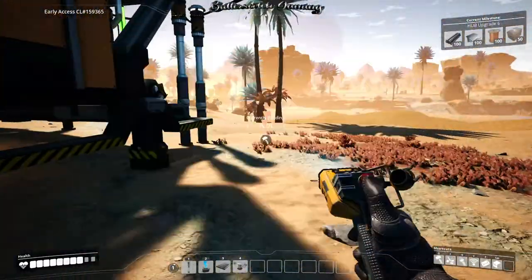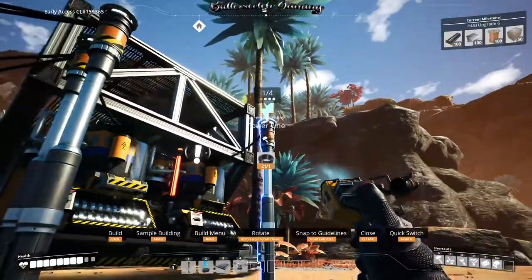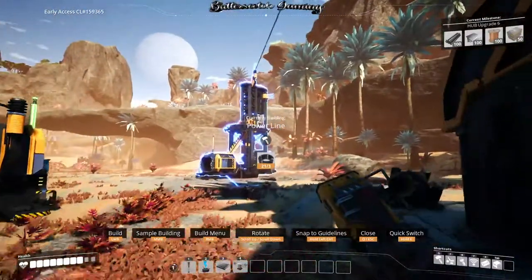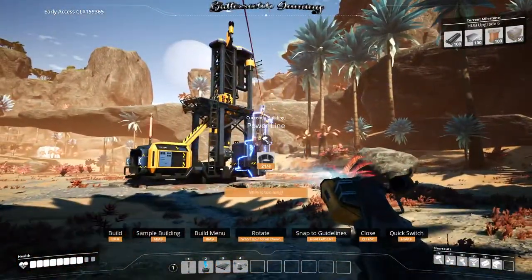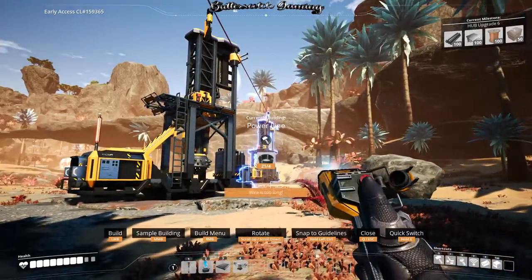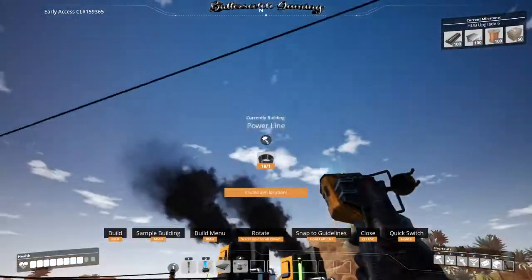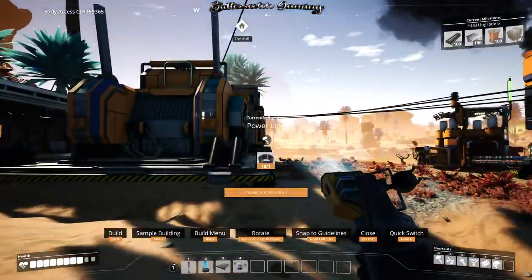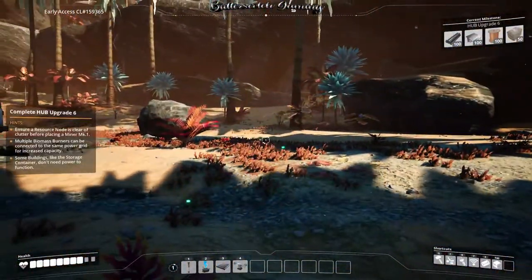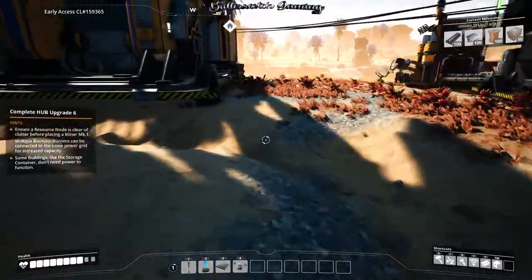Let's see. Power line. I'll connect this with this. And then... that one over there. Wait, wire is too long? Really? It's not going that far. How long does a cable max go? Guess we need to build another power pole then.